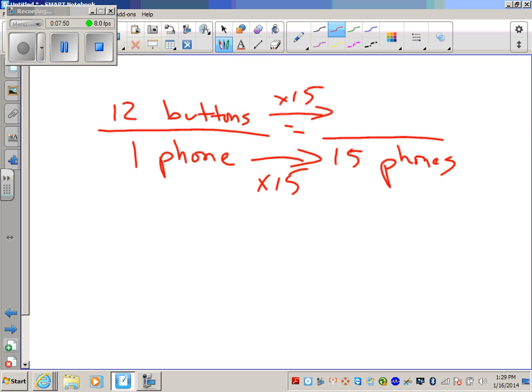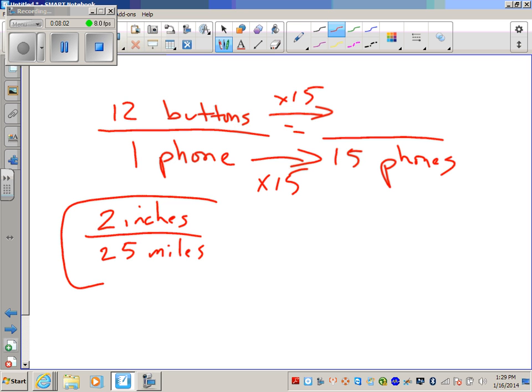So let's look at the directions. It says use a map scale of 2 inches to 25 miles. Now, those of you planning on using your sheets for the test, I would recommend that you do this right over in the margin where you make it into a fraction form, because they don't give the 2 inches to 25 miles in fraction form. They write it separating it using a colon. If you put it this way, it's going to be a lot easier for you to set everything else up. Okay?